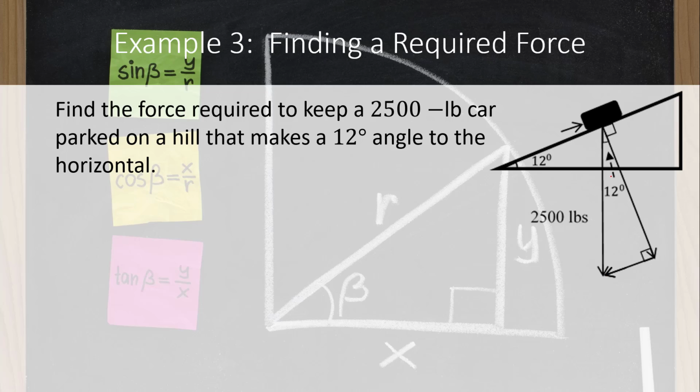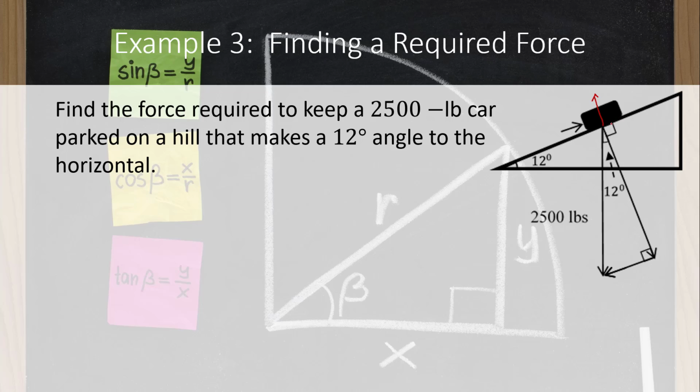Now, this can be the sum of two forces, where one force is perpendicular to the plane, or to the incline, and then the other force which is parallel to the incline. Now, the force perpendicular to the incline will be offset by what we call a normal force, which is going to be equal and opposite in the perpendicular direction. However, there is no force opposing the component that is parallel to the plane, so we need to apply a force that is equal and opposite to this particular force.